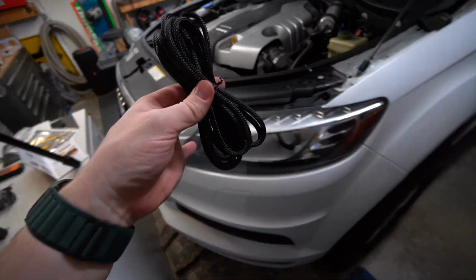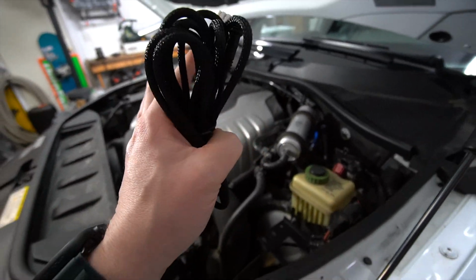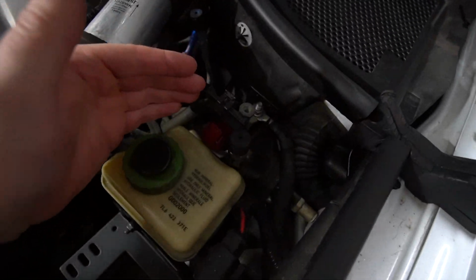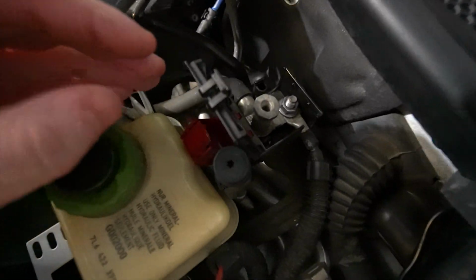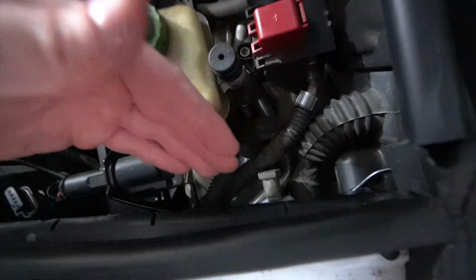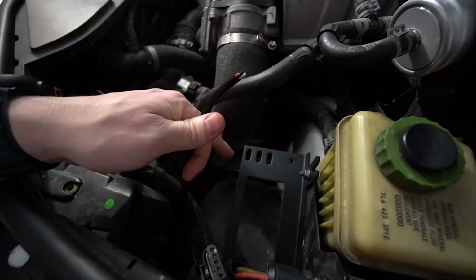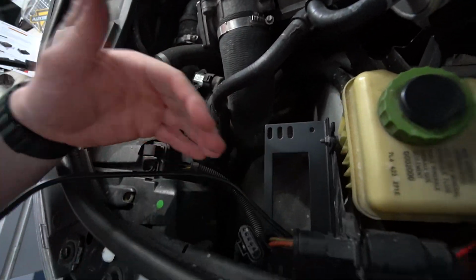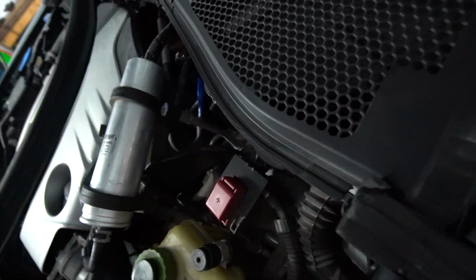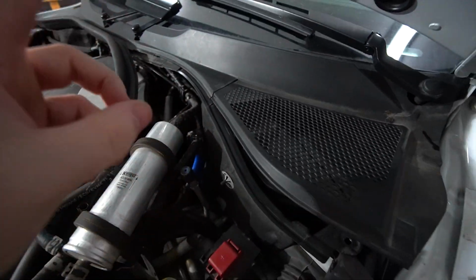So here we go. The first thing I'm going to do is run the wire to the controller. Now this is definitely going to be the most difficult part because, as you guys can see here, the Q7 is lucky enough to have a battery hookup right in the engine bay where we're going to be mounting the controller, and also a factory ground as well. And since I already have my light bar wiring run and it was existing already, it's going to be super easy to hook that into the box.